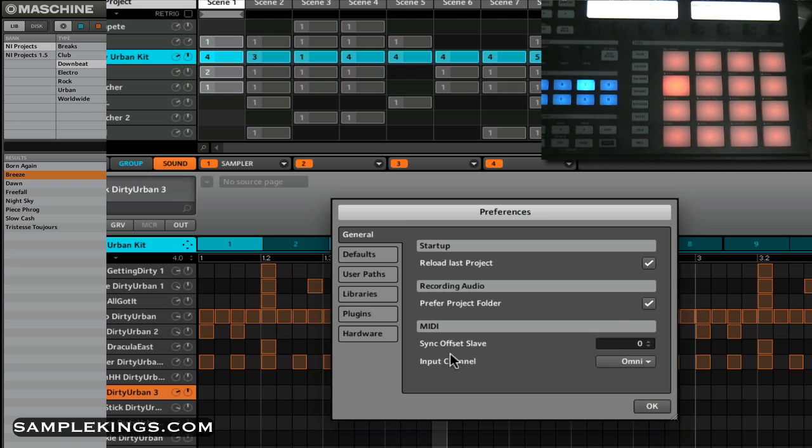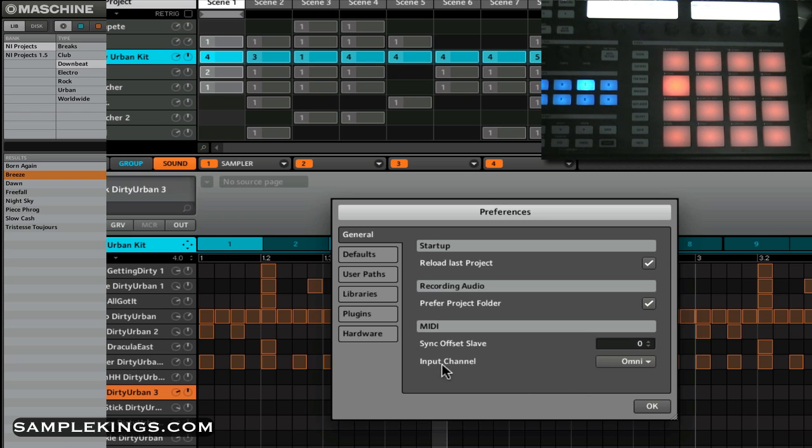Now below that here in general, we have MIDI. And the first option is Sync, Offset, Slave, as you can see right there, right? And so sometimes you got an older machine, you have this SB1200 or S950, or you got this ASR10 or something old, and it's a little older recording device, maybe 20, 30 years ago, but it might be a little slower when you sync it to the machine. It might be a little bit slower or faster or anything on these. So you go right here, you'll click your mouse there, you've got this little cursor option, go up or down. We can go up and down here, and we want to figure out how that offset will work so we can make sure to be in sync with Maschine.